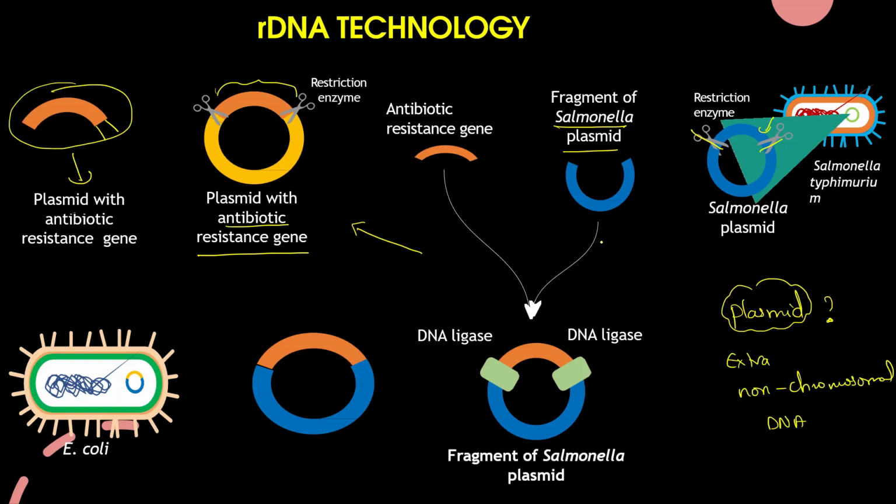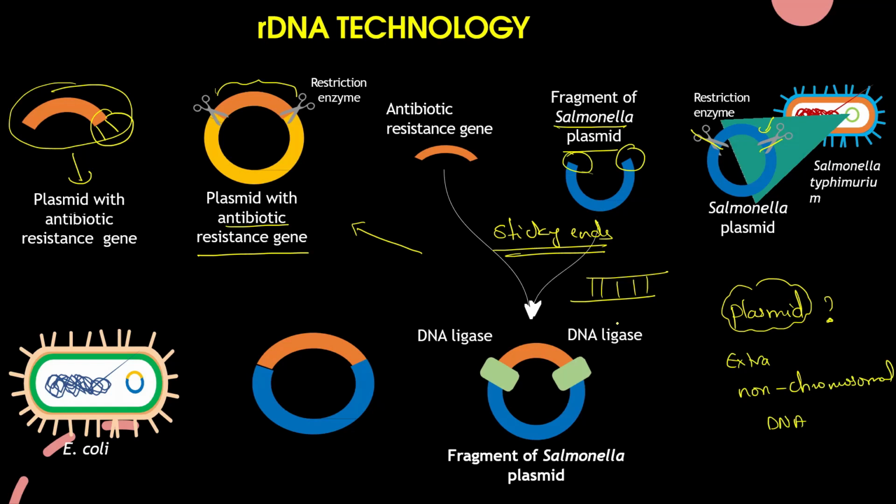Do you remember the palindromic sequence that we discussed in molecular basis of inheritance? Where the nucleotides read the same from both ways? We call them sticky ends. Yes or no? We call them sticky ends. Palindromic sequences will have complementary nucleotides, so their ends will stick if we bring them near. It's like the magnet's north and south poles. You bring them near, they will stick. The same way here, these ends will have the palindromic sequence. So whenever you bring them near this blue one, they will attach.